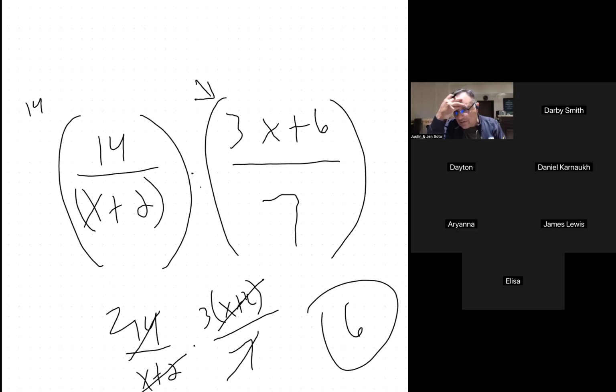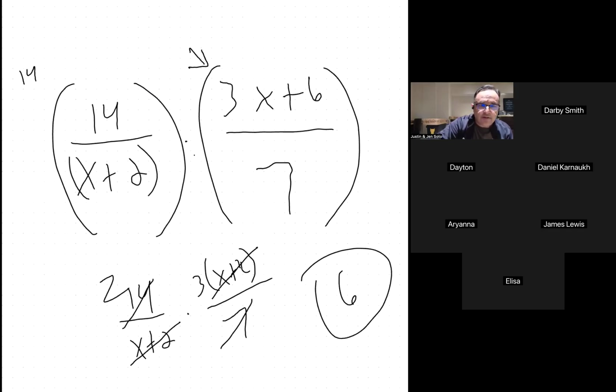All right. Anybody else? All right. So watch what I did here. Okay. I can't use the Band-Aid method, but I can cross reduce. It's just multiplying a fraction by a fraction. So on this 3x plus 6, I'm going to factor that, the opposite of a distributive. There's a value that goes into each spot. I can pull it out. So I was able to pull a 3 out because 3 goes into 3 and 3 goes into 6, right?